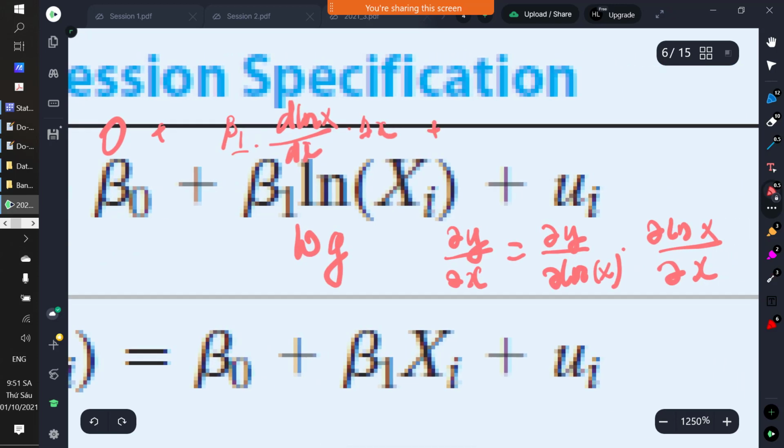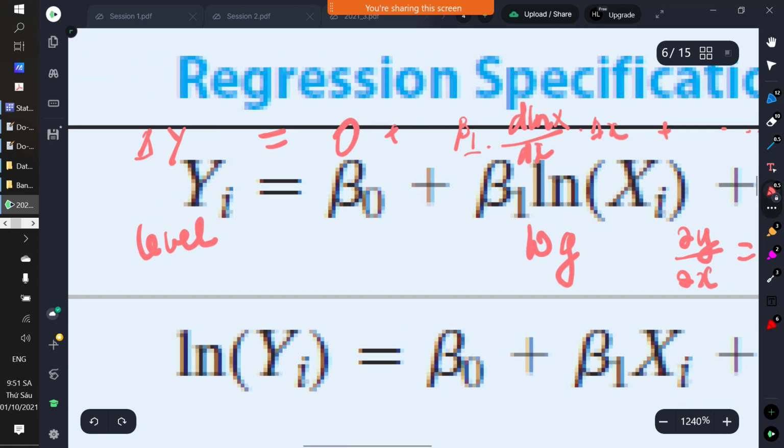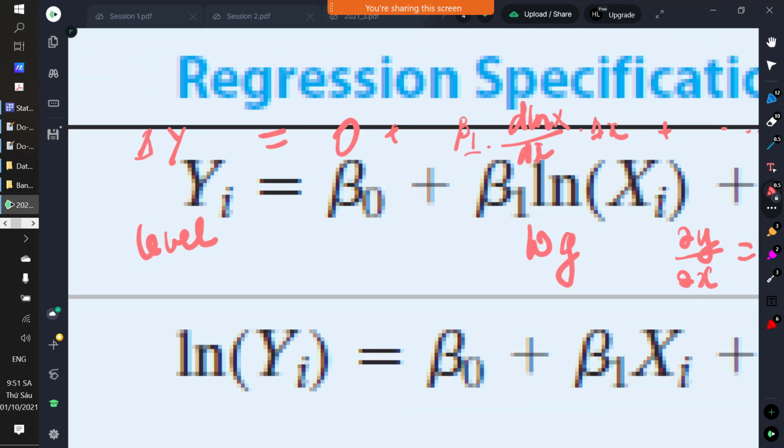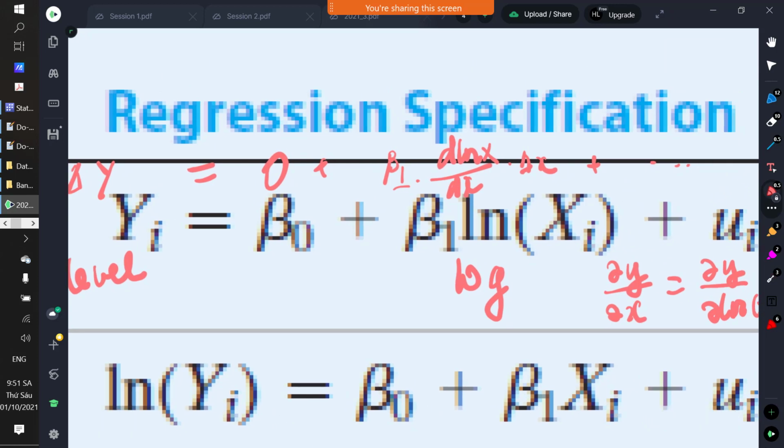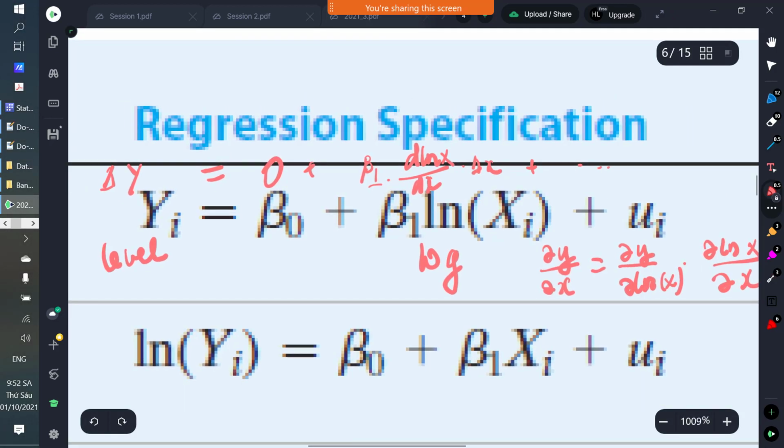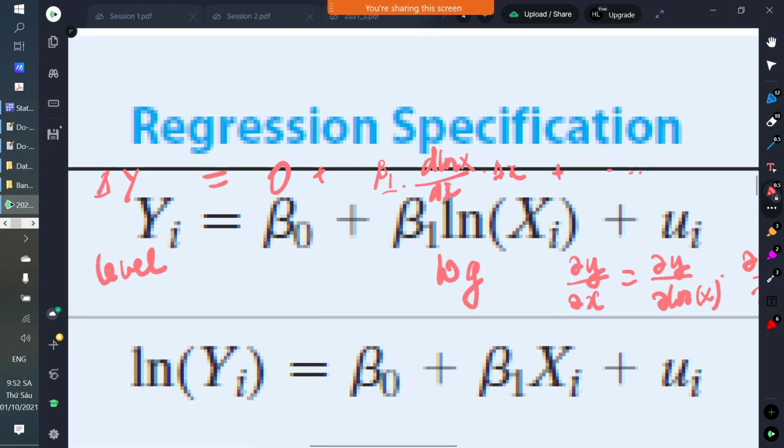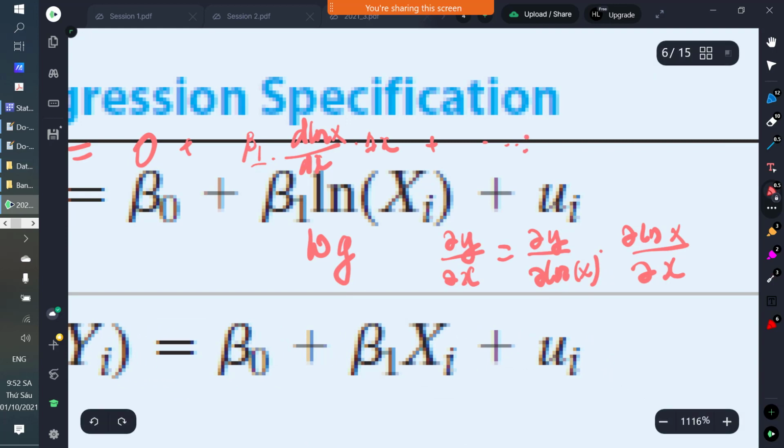Plus so on. And of course, in this way, you may see that if we assume all other variables to be constant, so we are talking about fixing all other elements, I will focus my attention on only one thing, that is a change in X. So we will say, okay, a change in Y in this case can only come from a change in X. And if the change in Y can only come from a change in x, then delta y is equal to beta 1 times d log x over dx, which is delta x over x.